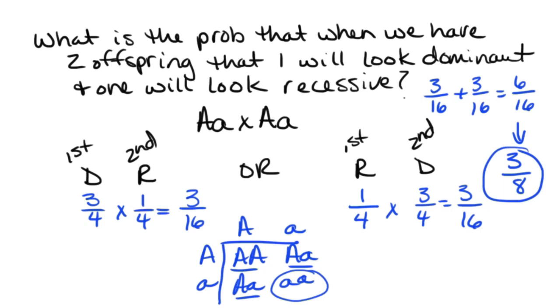Now, one thing I do want to point out is that this question is implying that this is in any order. You might see that little phrase, in any order, written in the actual question. If the question was to say in that specific order, there's only one way that could happen. So for a specific order question, we're really just using the multiplication rule. But if we have in any order, so there are multiple orders it could happen in, then we need to use the addition rule.